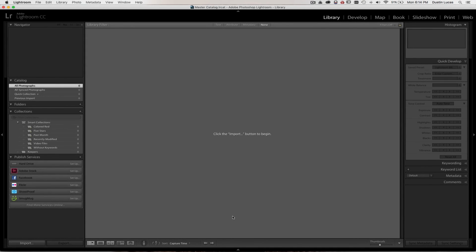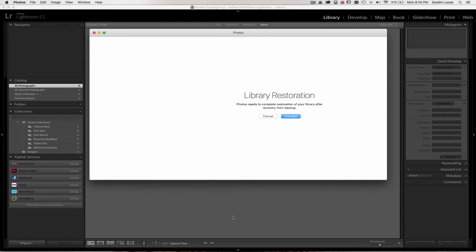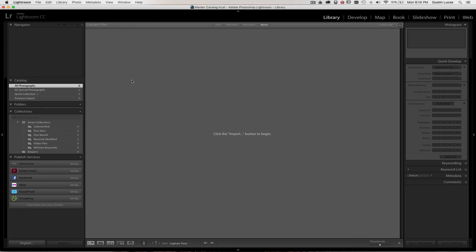So I'm going to go ahead and plug an SD card in. As you're going to see, it's automatically probably going to pop up Photos, which is a no-no. If you're using Photos, the Apple program, to import your cards, import your data, stop. That's the first mistake. So I'm going to go ahead and just quit this. And there's a simple feature to just uncheck that so it doesn't pop up every time.